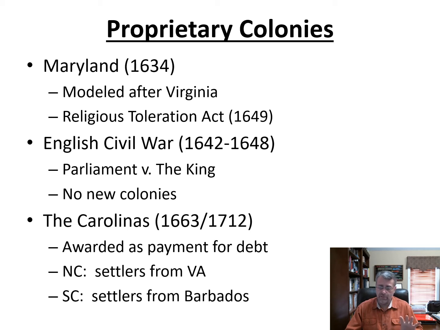So this is not true religious freedom here. This is religious freedom within Christianity. So Calvert says here in Maryland you are free to be Catholic or Protestant, whichever you choose, but it's understood that you're going to be Christian at least. So again, this is our first specific statement of religious rights in the colonies, and it's still kind of limited, though. It's not true religious freedom, but it's a step in that direction.